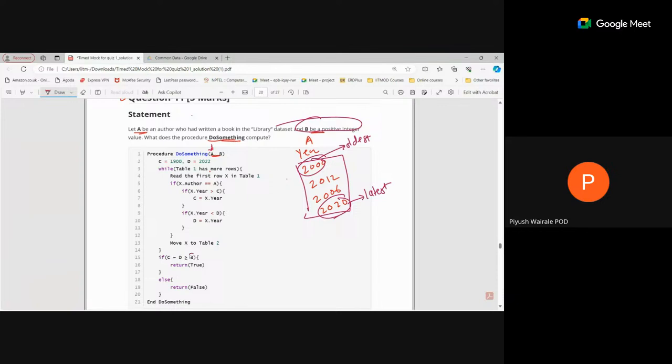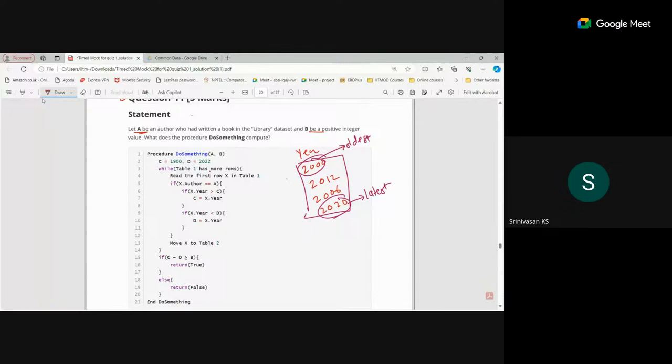B is the difference, not a year. Yeah, so 2020 minus 2000 will be 20 only, so positive. If I take it as a number of years, from 2020 minus 20 years I will go to 2000. I am thinking it is actually an integer, but I am a little confused whether it will be just an integer or a year. B will be an integer, it is given in the question. B is a positive integer. A year like 2020 is also a positive integer, 2050 is also a positive integer.